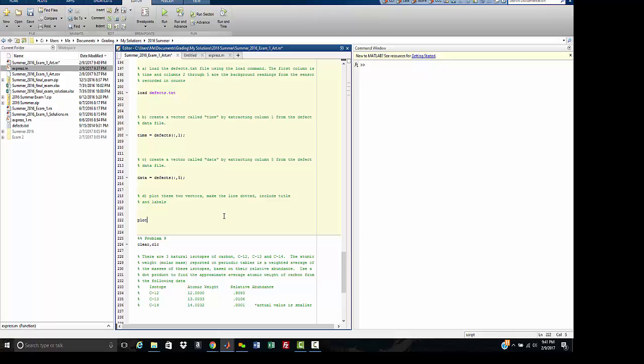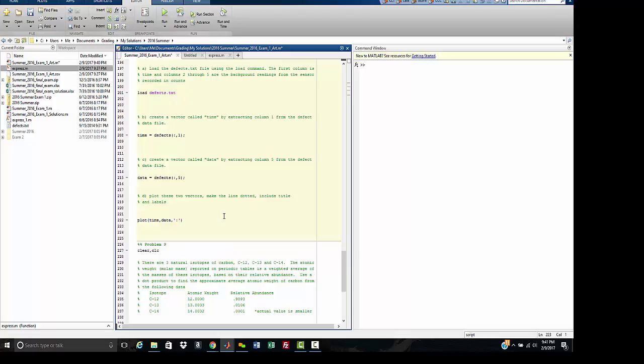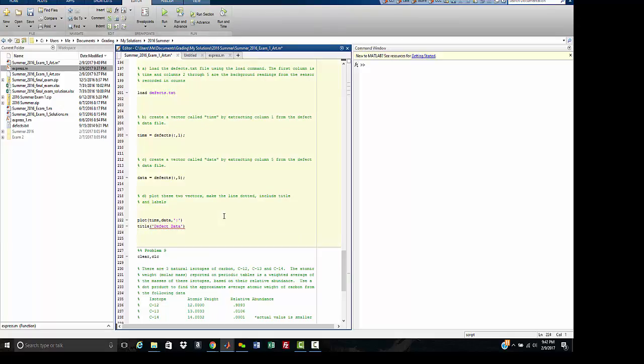Okay, so we're going to plot these two data points. So we're going to put our time on the x-axis and our data on the y-axis, and we're going to make them dotted by doing the colon in between 2 single quotation marks. So we're going to include a title, and we'll just call this defect data, and labels.